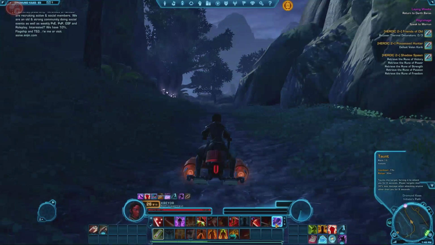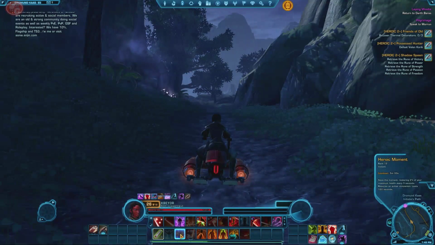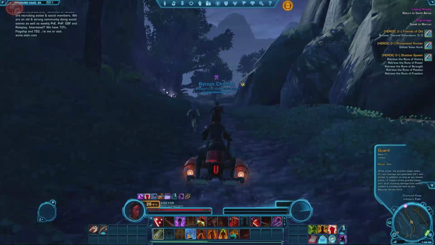Taunt, tank move to get the aggro on you and off your DPS or healer. Chilling Scream chills up to 8 enemies nearby, dealing elemental damage and reducing the movement speed, which is very good. Heroic Moment can only be used with your companions, so that's no good for raids or anything like that. But yeah, it restores 2% of your health every 3 seconds and lasts 120 seconds. It also resets the cooldown on 2 of your abilities. I think it's Ravage and something else, I can't remember which one.